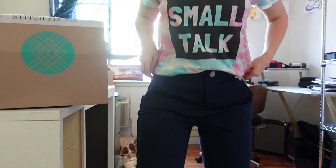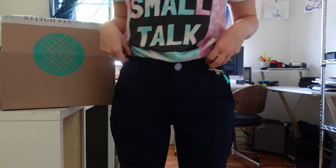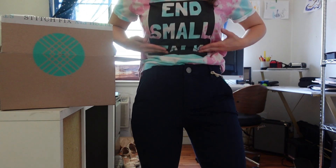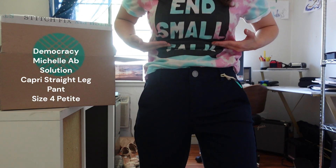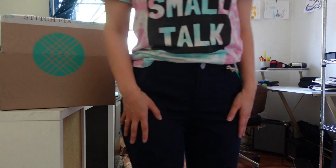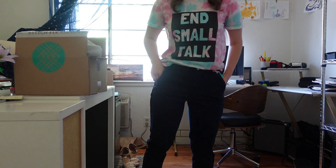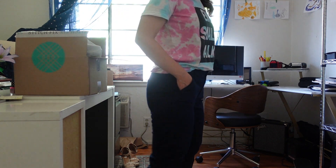I feel like we saved the best piece for last. I'm sitting on the floor because I'm having a hard time with lighting and my dog won't stop barking. But best for last — these are the pants I've been looking for. These will definitely be a weekly staple piece. They are more of a mid-rise, which is great because being so short, high-rise really cuts into my ribs or the bottom of my bra line. They are stretchy and the ankle length means I won't need to get them hemmed. These are going to be the perfect fit — I love them and they are definitely 100% a keep.